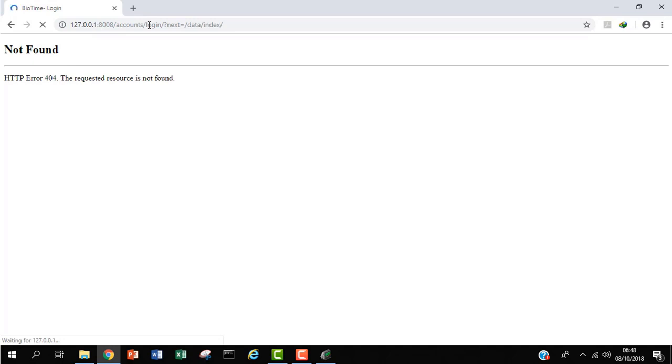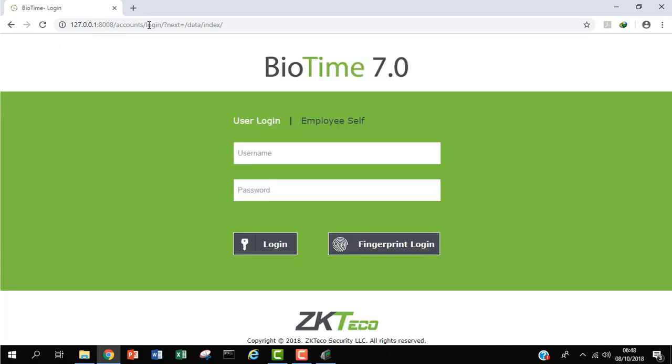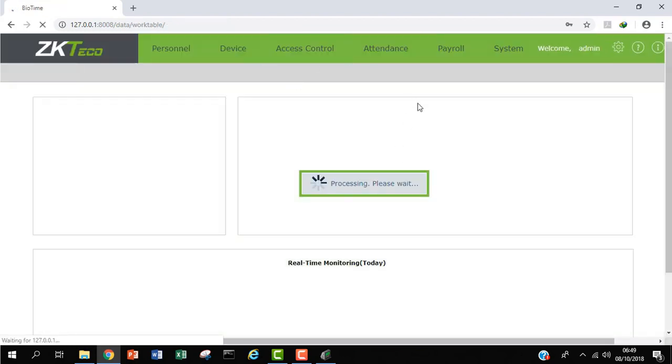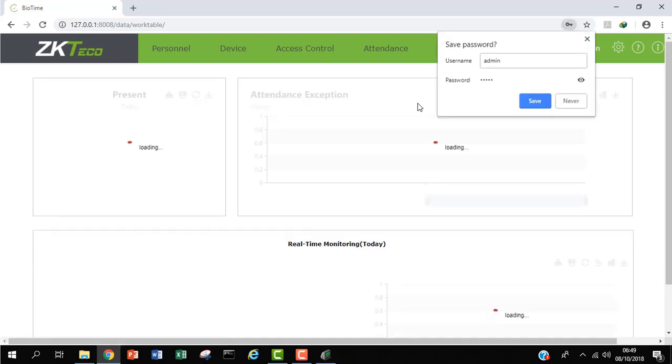Okay, the login page is processing. You can see there are 2 logins. You can start the software. The default username for our application is admin, and the password is also admin. This is the login page with the dashboard and all these things.